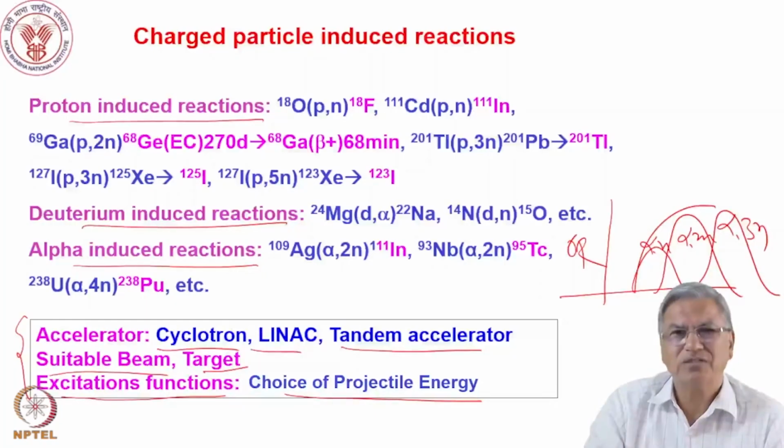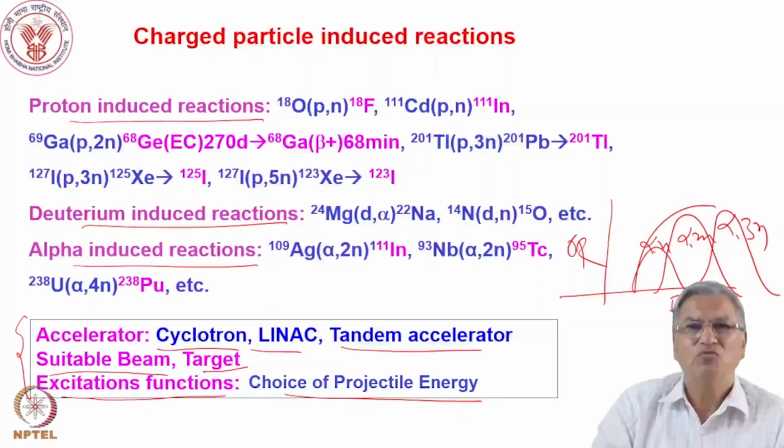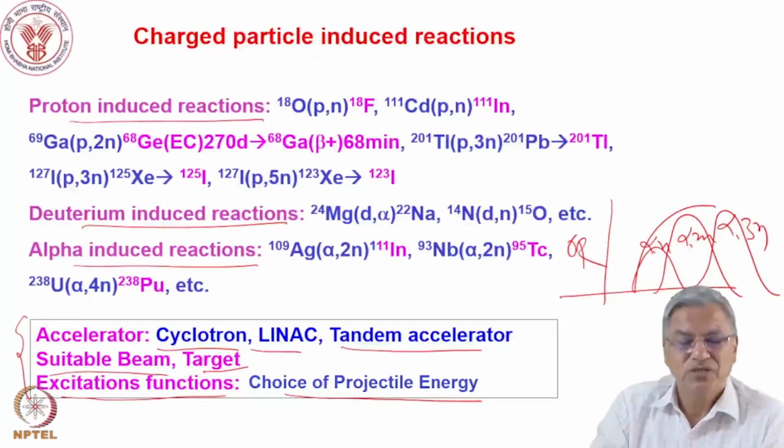Beam intensity means current in microamperes. One microampere of protons has 6.24 times 10 power 12 particles per second. Accordingly, for one microampere of alpha particles, which have a 2 plus charge state, it is 6.24 times 10 power 12 divided by 2. Some accelerators produce milliamp currents. For medical cyclotrons, when you want very high activity of a short-lived isotope, you go for milliamp current. One milliamp is about 10 power 15 alpha particles or protons per second. That is the kind of intensities you use.